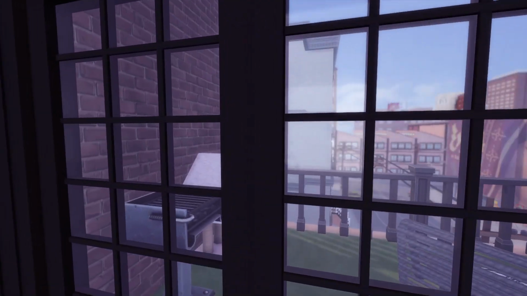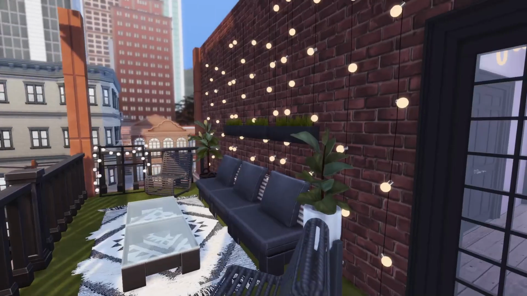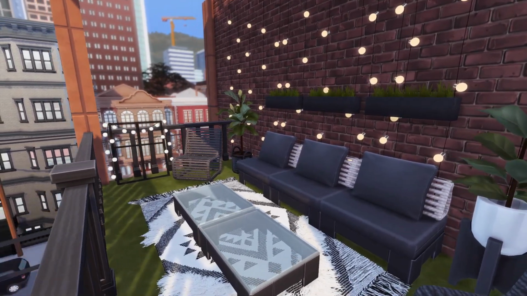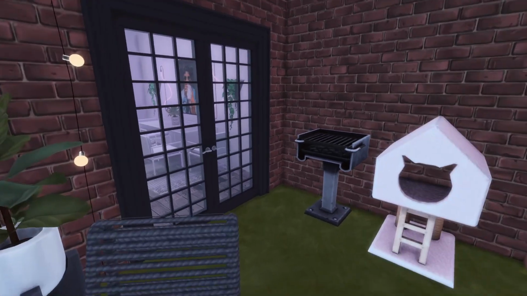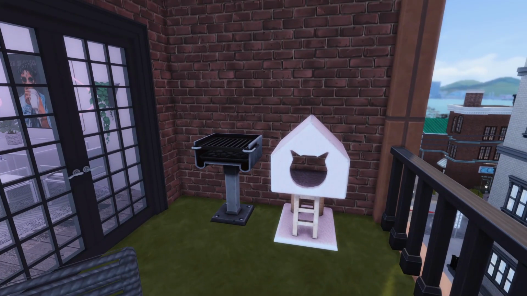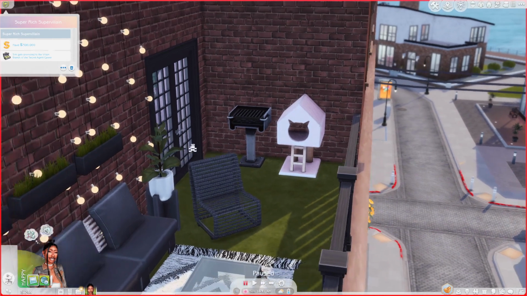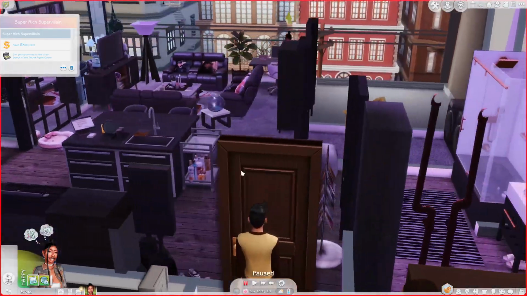And then her balcony area, which I like. It's a nice little vibe. Got this right here. We ain't got no more money, so I couldn't add too much. Oh my god, these apartments, bro. And then we got ourselves our little cat. She's not a vampire in this save file. She'll be a vampire in my Lovers and Friends. Okay, so yeah, we did the tour.